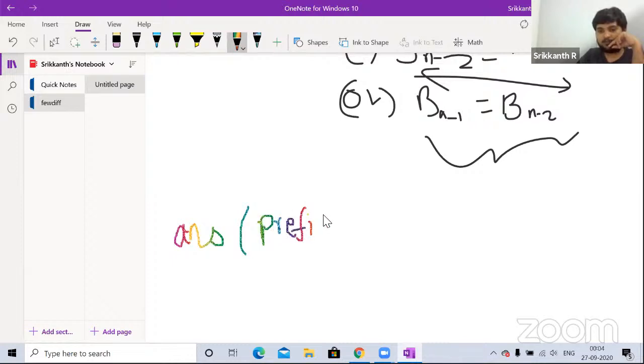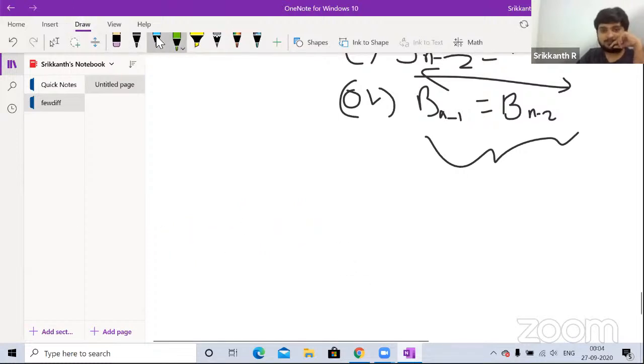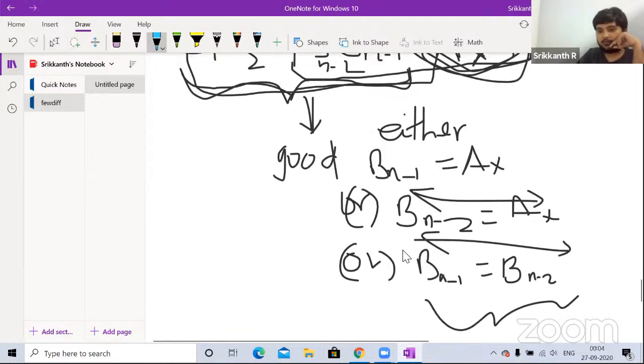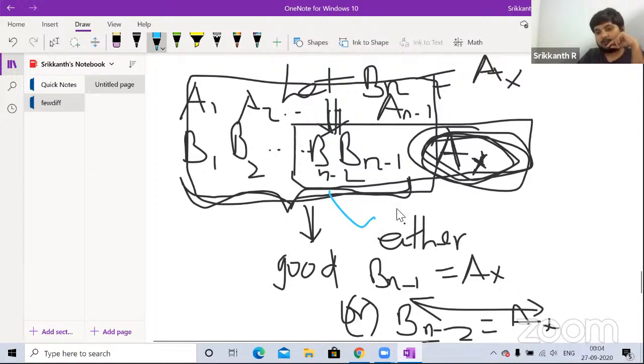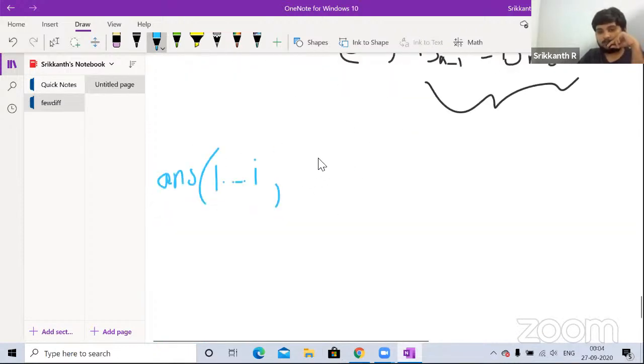So here, let me just use a normal answer of, say, first i elements. What are bn minus 1 and bn minus 2? What are the last two elements of the array? Let's say they are x and y.